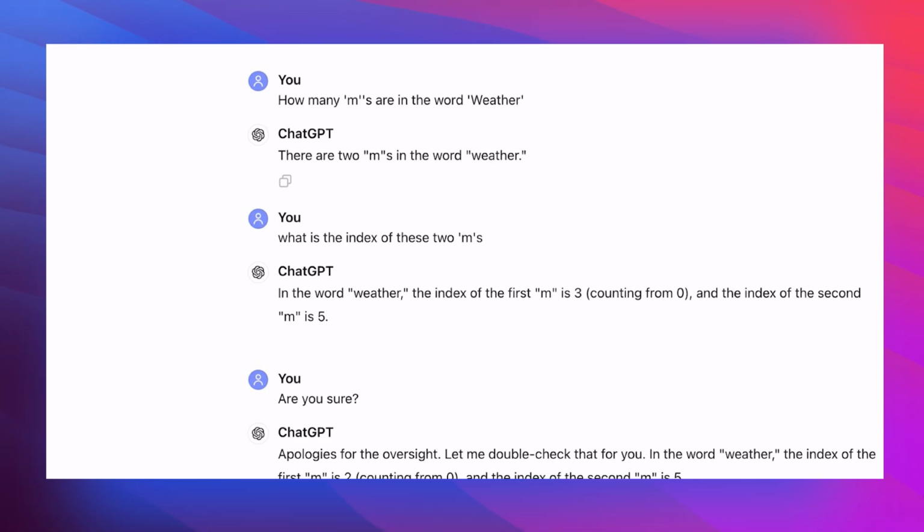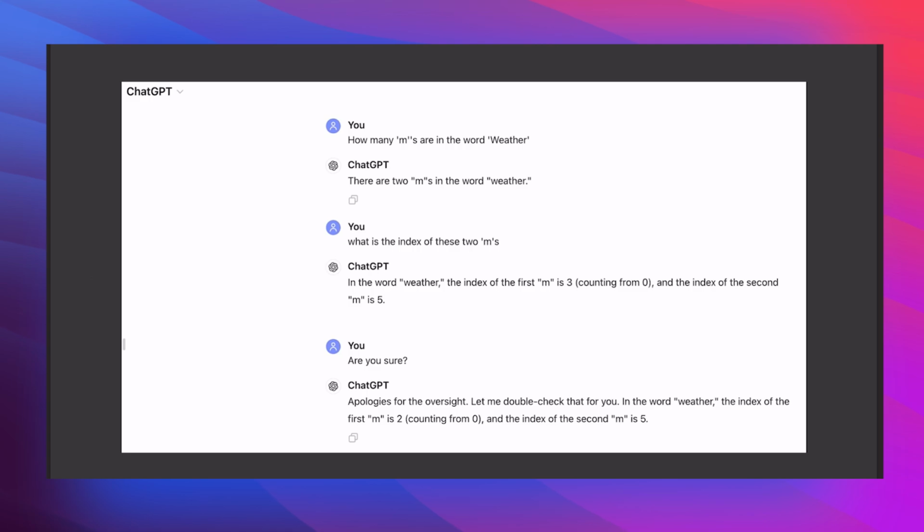If you ask follow-up questions like where are those indexes of M's, again it gives wrong answers, saying the first index is at 3 and the second at 5. If you ask "are you sure", it apologizes, saying "I'm sorry", but still continues giving the wrong answer.